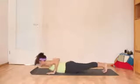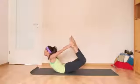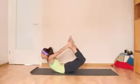Another great preparation pose for opening the front body is Dhanurasana, bow pose, where you grab the feet and you can choose to rock back and forth.